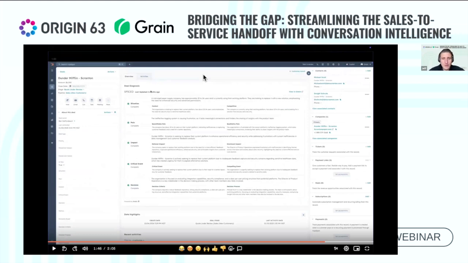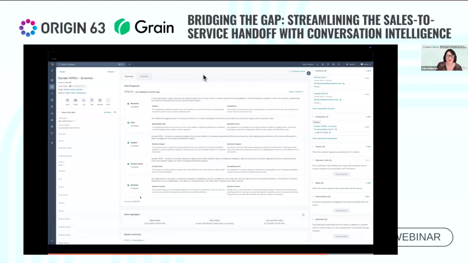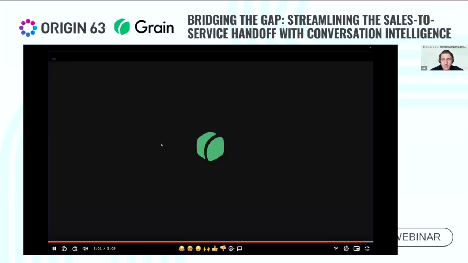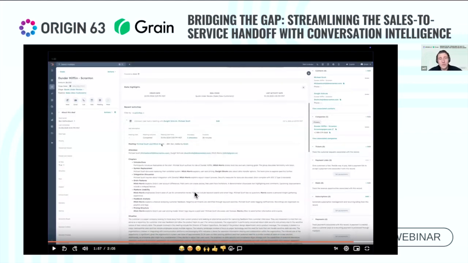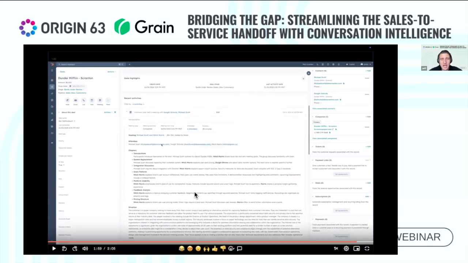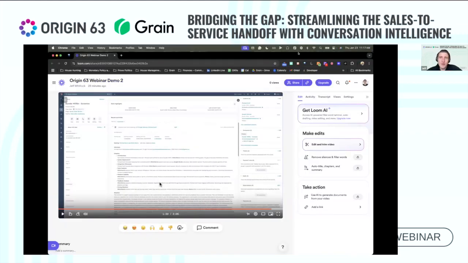That deal summary that I just mentioned, you can get it set up so it shows directly on the object inside of HubSpot, which people love and find very useful. And then I also mentioned that in the calls, for every interaction you had with the customer, you can see that Grain will add those specific call notes as an activity on the deal. So that is the quick demo of Grain.